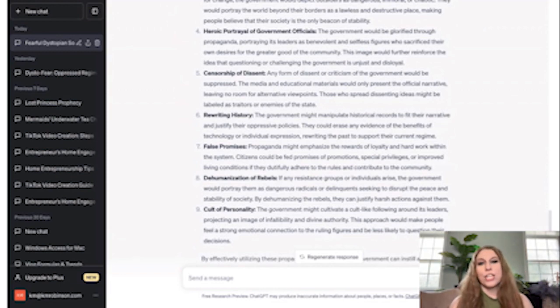We could have a full conversation with this AI about what that might look like. Should they be creating kind of like a cult-like following for their leadership? Even though the government itself would not necessarily be a cult, they wouldn't have necessarily the undertones of that cult, having that allegiance to specific key leadership could be a huge part of your story, outside of the rest of the community, outside of the rest of society. So you're going to have the ability to ask a lot of questions, to have a lot of really good conversation.